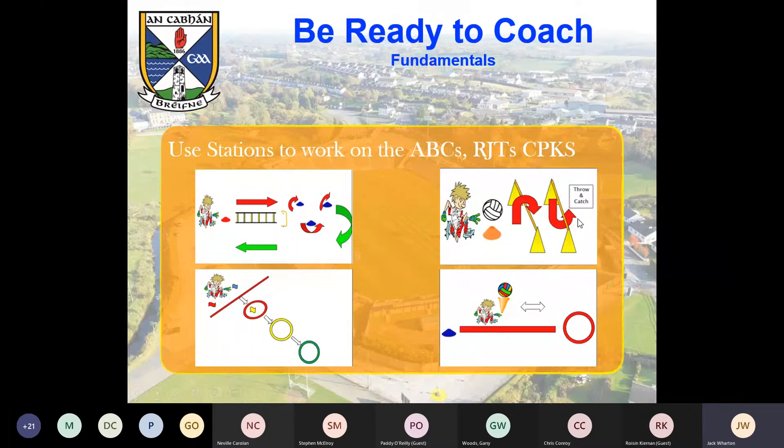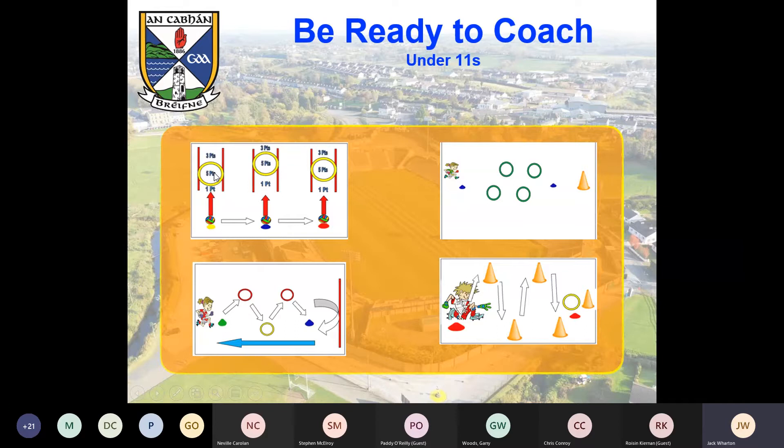For example, working through a ladder with the ball, accelerating, slowing down, turning off the left and right foot, solos, wee hurdles, and jumps. Running up, doing a solo at a cone, crossing obstacles, throwing and catching — the mind is concentrating on obstacles while also handling the football. For the first couple of sessions we'll possibly be socially distancing, so working on stations is a good way to keep kids spaced out and in smaller groups.